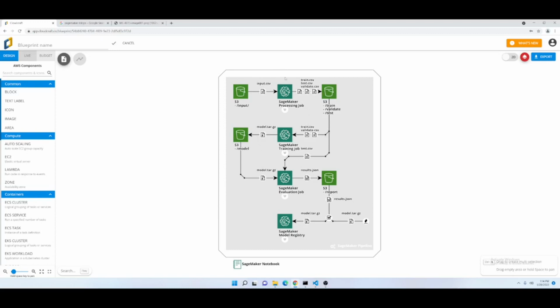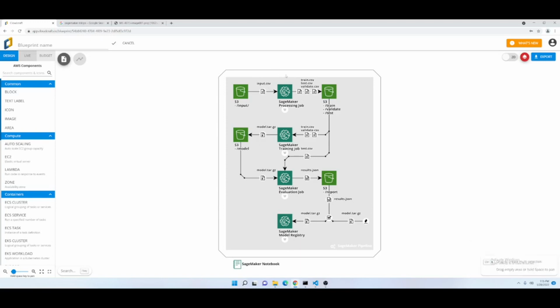Here the first action is your SageMaker processing job to generate your features, and then that output is saved, and that becomes the input to your SageMaker training job, and then that outputs the trained model. Then you've got another action which is the SageMaker evaluation job, and that will take the test data and the trained model and then evaluate it and save the reports, and then the last thing is the registering of the model.